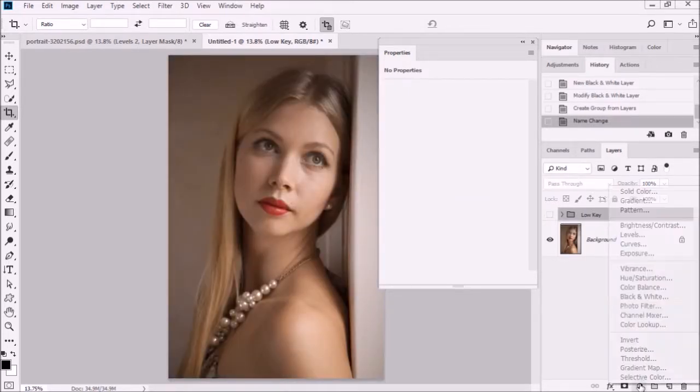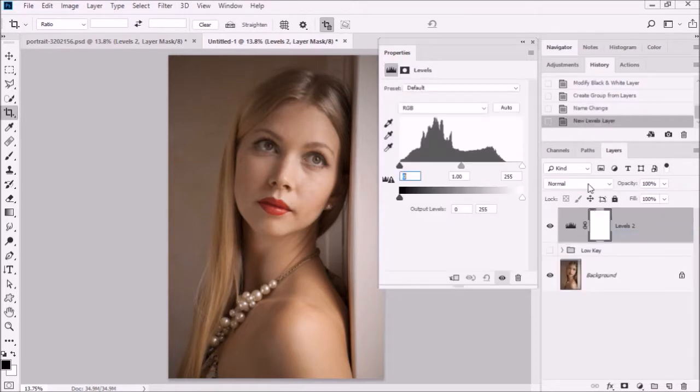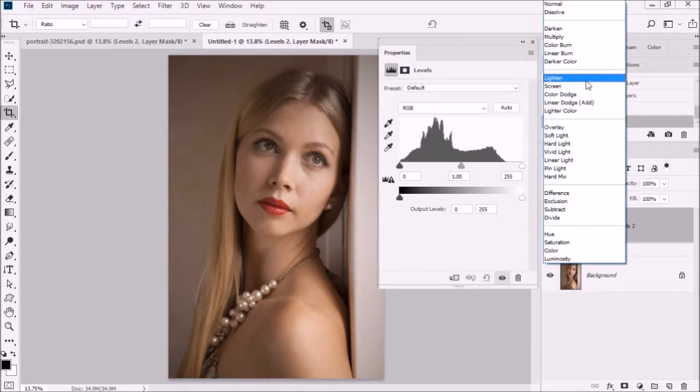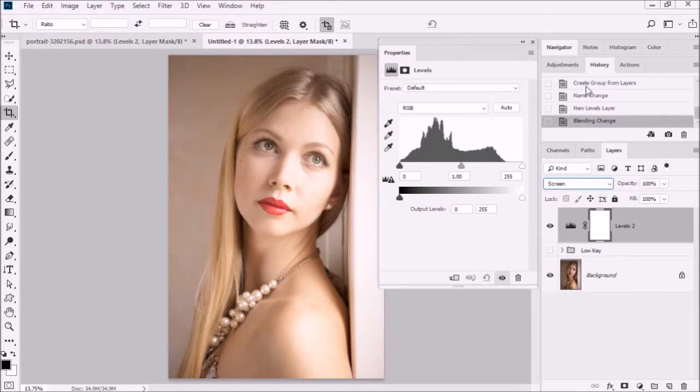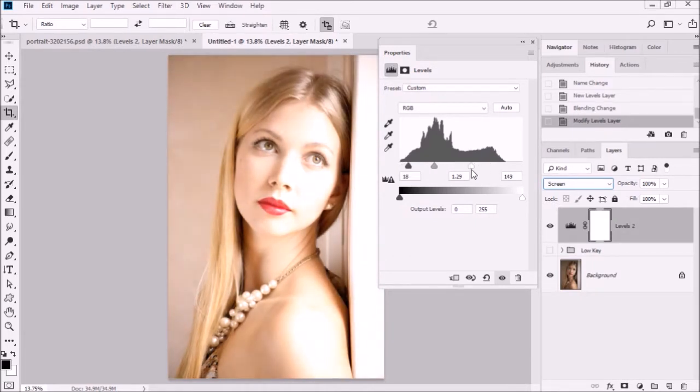Just going to add in the levels adjustment layer again, and I'm going to set this one to screen. This is going to give me my brighter tones. This is going to enhance the brightness of the image as opposed to darken it down. And using the screen adjustment, I'm just going to crunch in my shadows and highlights a little bit just to create a little bit more contrast on this one, and just adapting the sliders. So with the high key effect, we're going to lose a little bit of detail on the highlights, and that's sort of the idea here. And we just want to keep some heavy shadows as well.